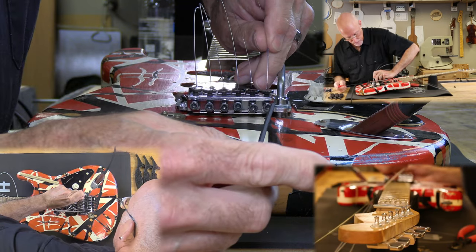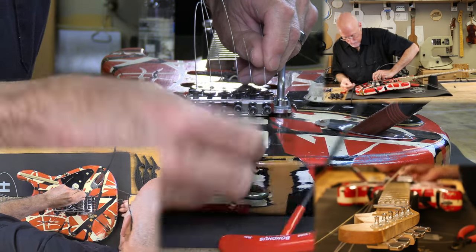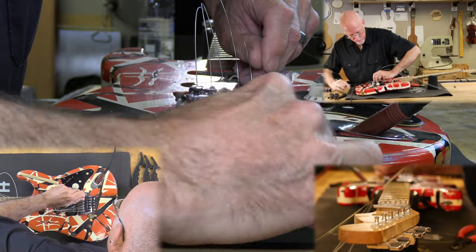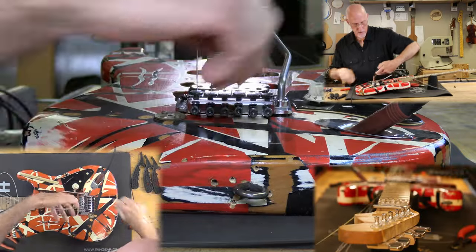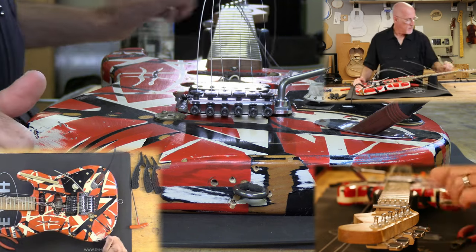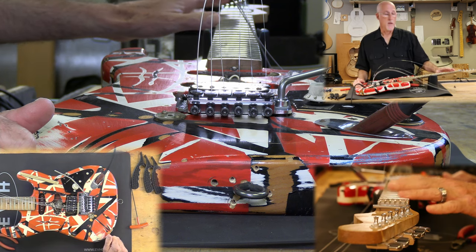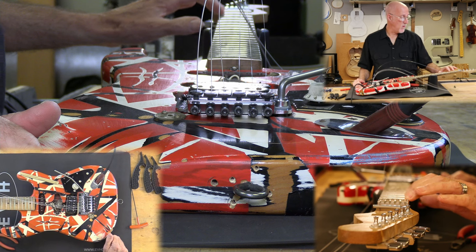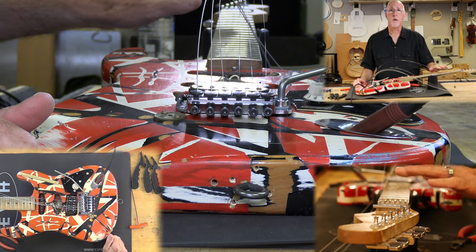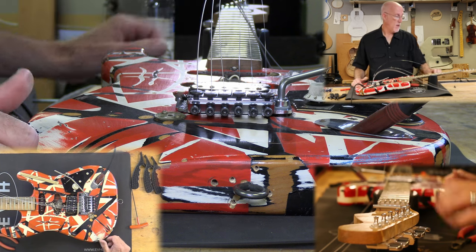And finally, the high E string goes in, then into place. Torque into being tight. Now, this is a perfect time on any other guitar to inspect your fingerboard and the frets. I am constantly amazed by how many guitar players have fret wear and don't realize it because they don't look for it.